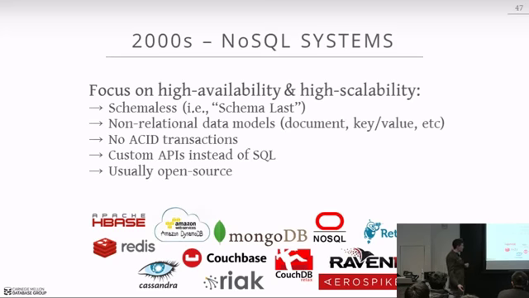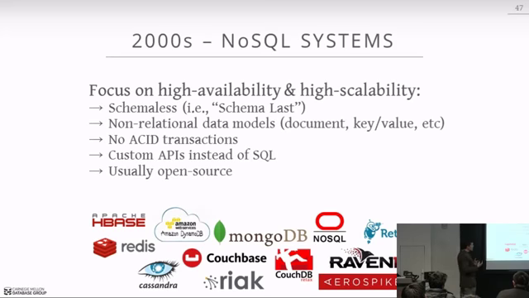So then we get in the late 2000s, and this is when the NoSQL guys sort of show up. And they had all the same problems that the early .com companies had, where the existing databases were not able to scale out and scale up and support the large number of concurrent users that they needed to have. So they took a different route. They actually went and just wrote their own database system. And they made some sacrifices in order to speed up development, make it easier to build these things, by giving up on transactions and joins and other things like that. Right? And then they later said, this is a feature, you want to do this.